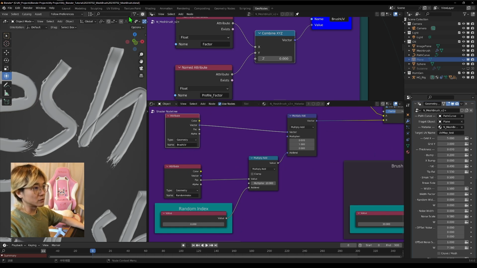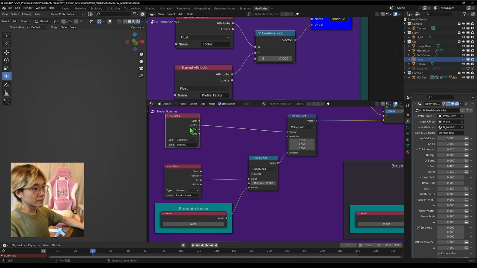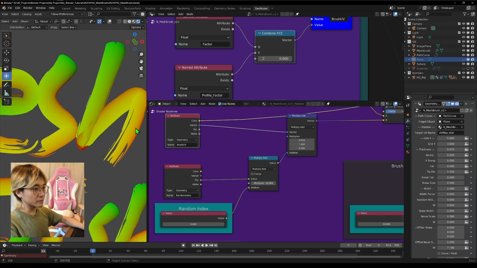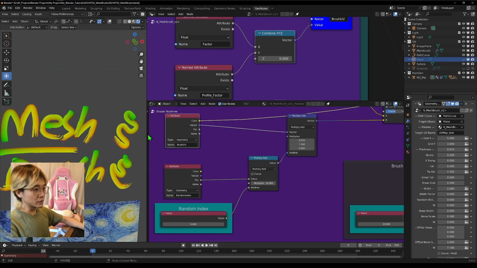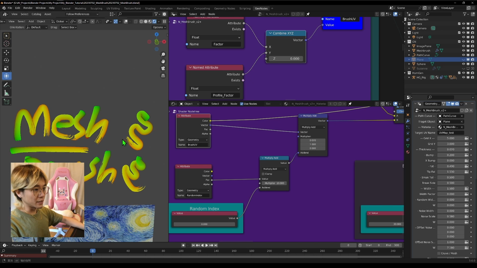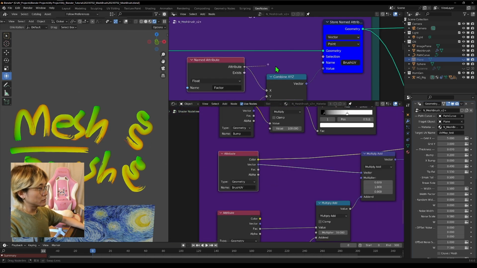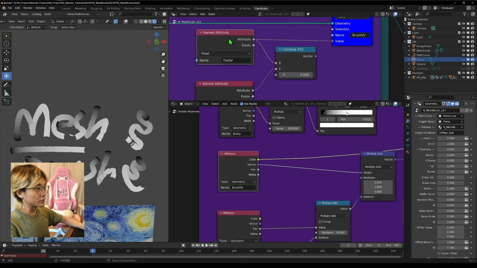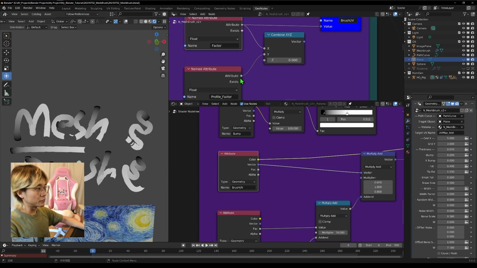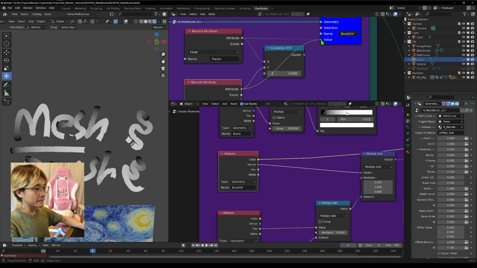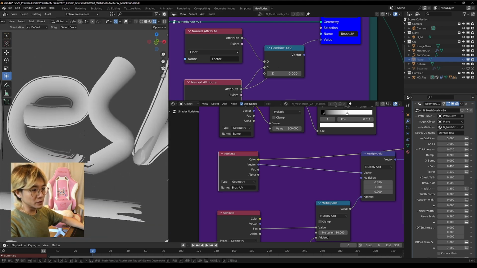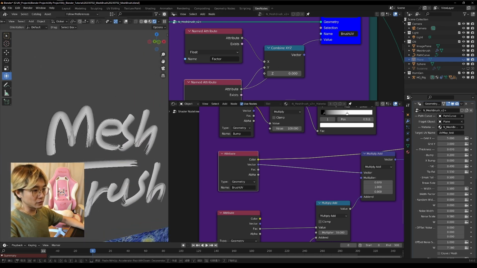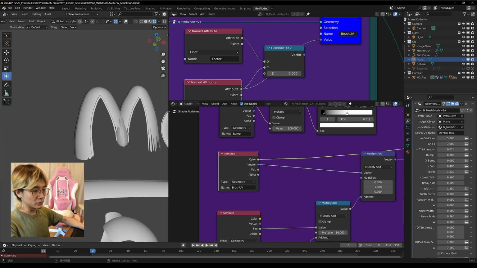So let's take a look at that. So now it looks like that. So let's see, if I just put it per factor, and this is profile factor. You see, I think you understand what is going on. 0 to 1, or 0 to 1.